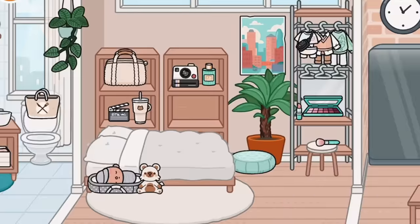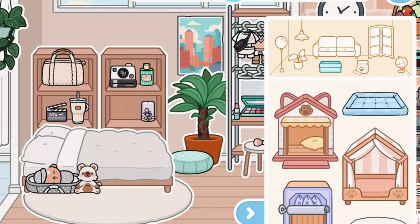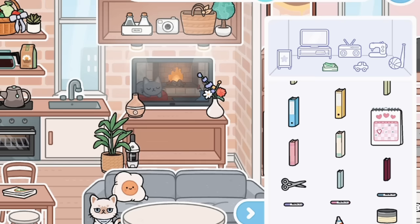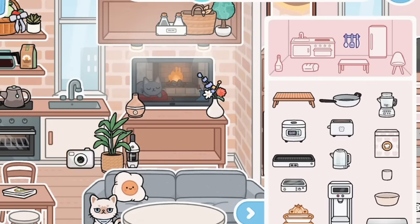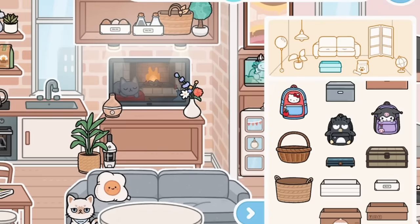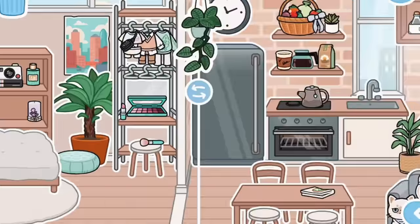I'm just going to add some finishing touches. I actually quite like this little piece and it is free, so that's really good. Who else is really indecisive when building? Because I'm literally so indecisive — I always switch things up. Oh, that little egg pillow is so cute! These new pillows in the game really remind me of jelly cards. Does anyone know what jelly cards are? Comment down below — I'm actually obsessed with them. Okay, I'm going off topic, let's get back to decorating this little house.